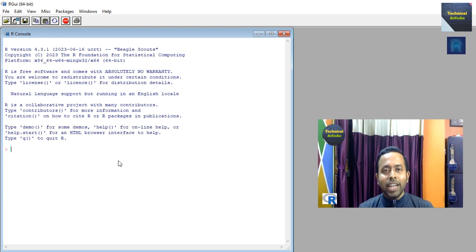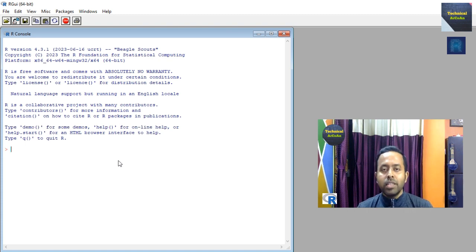So the rule for variable declaration is that when we write any variable name, the variable should consist of alphabets, numbers, period, this special symbol, and underscore, this special symbol. But the variable should start with an alphabet or period only, and after that we can use underscore and numbers.